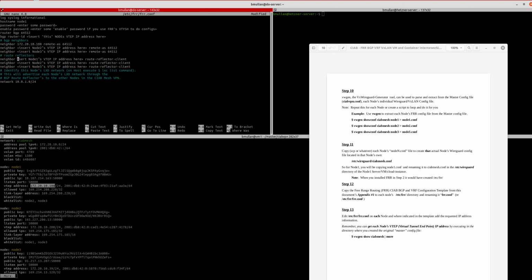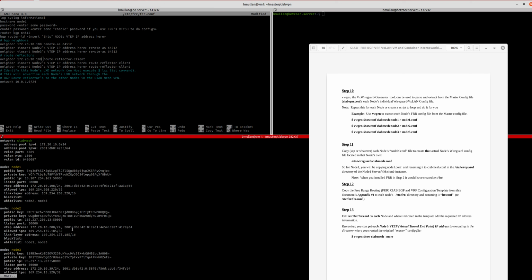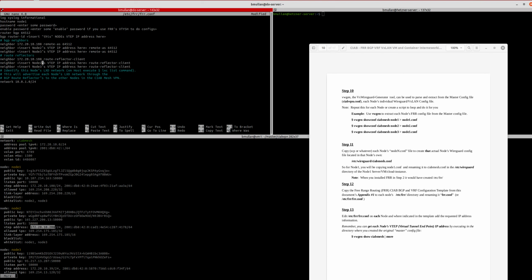And for the route reflector for node 1, then we need node 2's VTEP address. And node 3's.